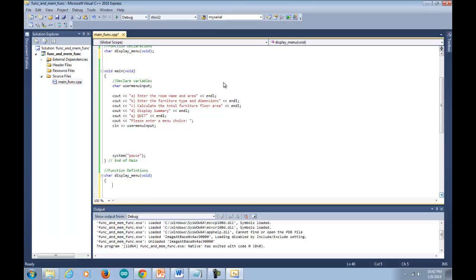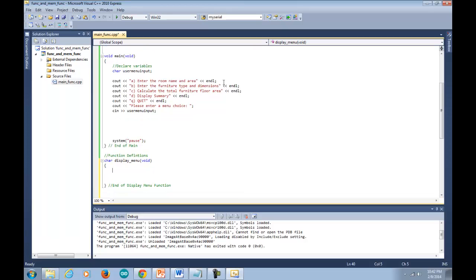Okay, so what I wanted was for all of this stuff up here, this displaying of the menu stuff, to go into my function.